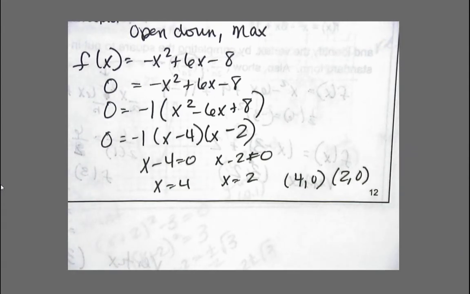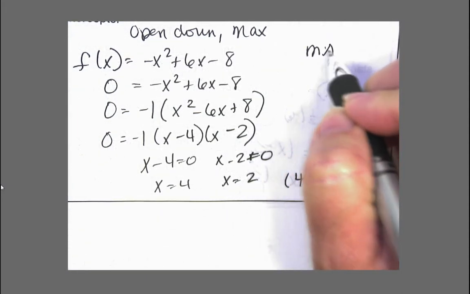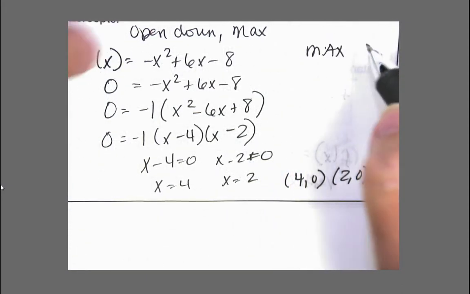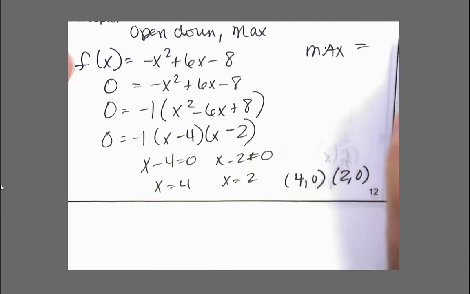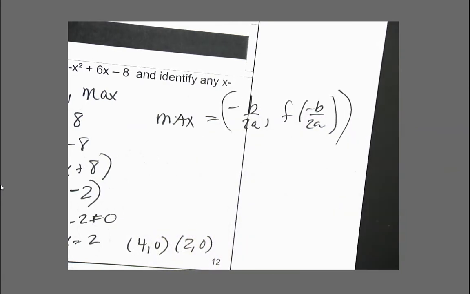So now I've got a little bit better of a picture. Still don't know what my max is, but can I find it? Yeah. Do you want to complete the square after we just did this? Or do you just want to do -b over 2a? Probably that route, right? So let's go find the max. If we know we're going to have it, let's go find it. So we're going back to the original. We're going to do -b over 2a, and then we're going to take that answer and plug it in. That's how we find the max. That's a point.